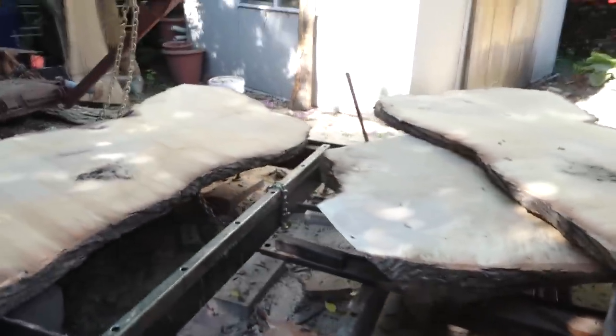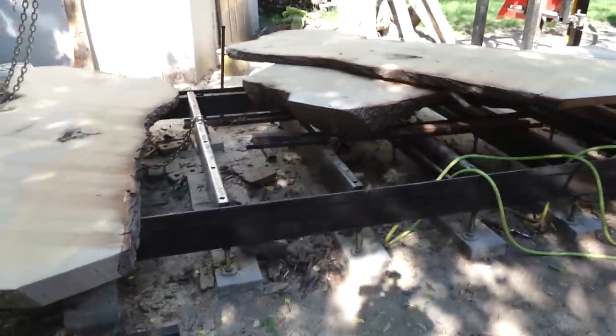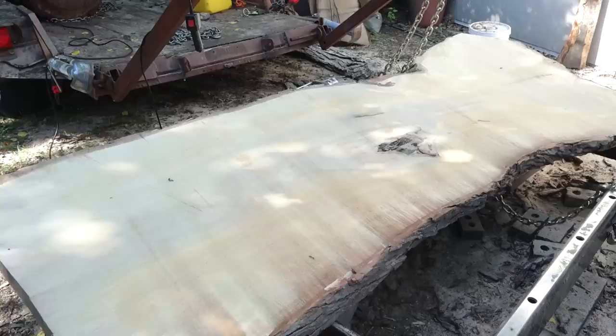So let's start looking at some slabs, so we can take a look at this last one and see what was in there.